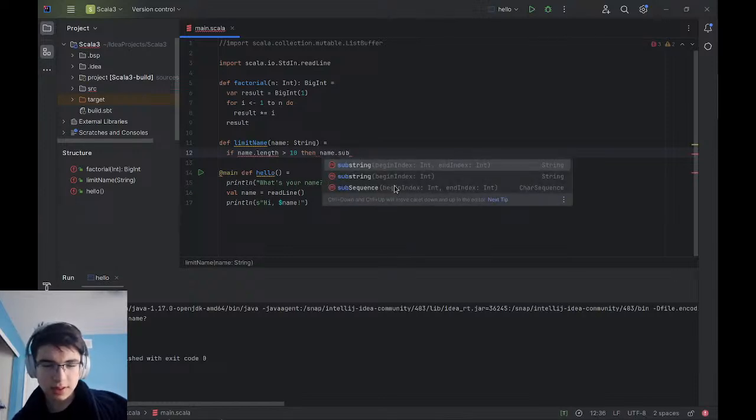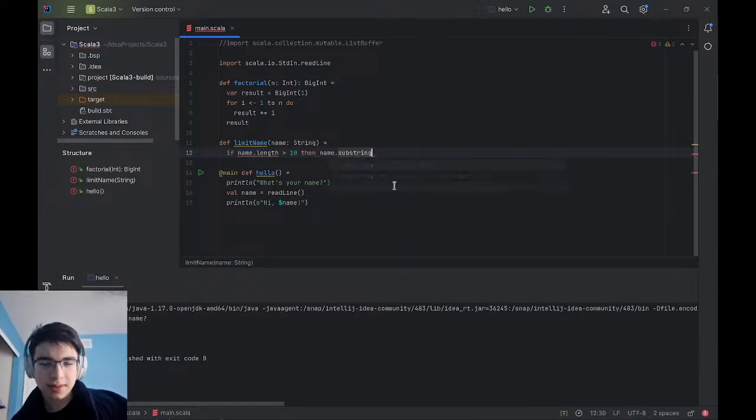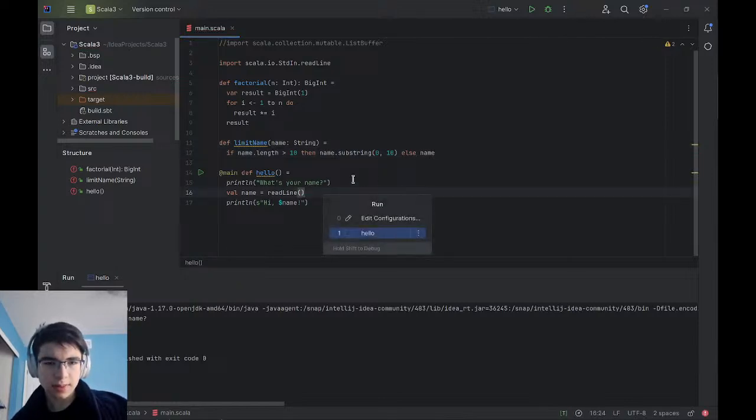Okay, interesting. Substring of 0 to, well, 10. It might be off by a little bit, but I haven't really thought about it. Else name.